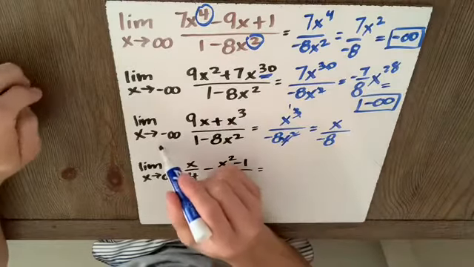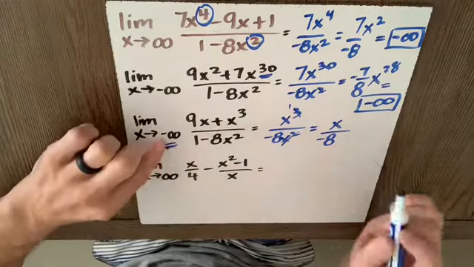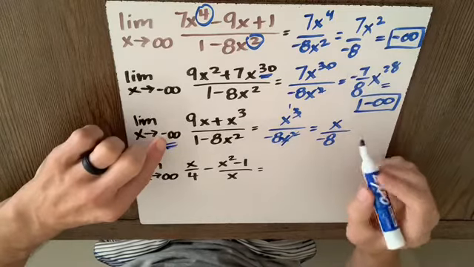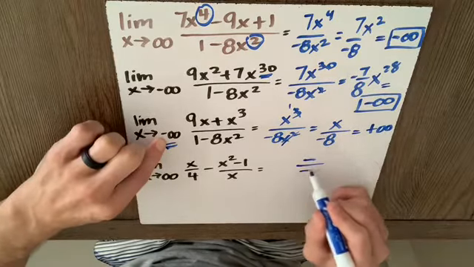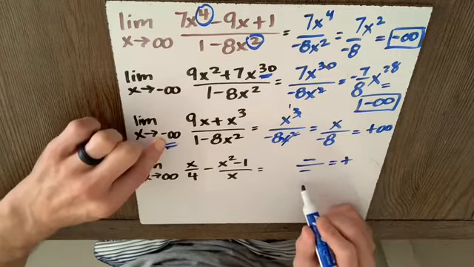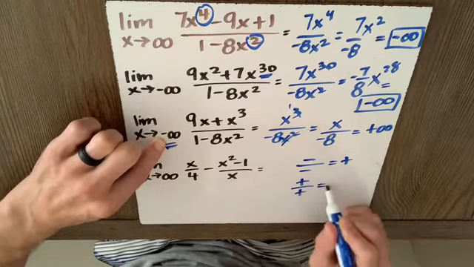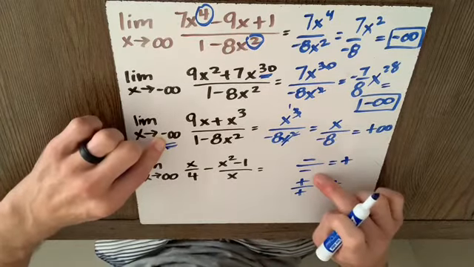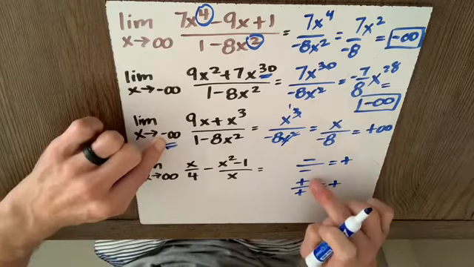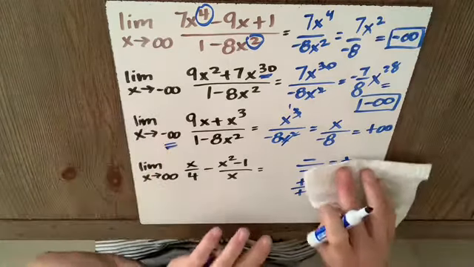Now, if I am going to negative infinity, a big negative number divided by a negative number is actually going to give us positive. We have to know negative divided by negative is positive, and also positive divided by positive is positive. That's the only way we're going to get positive. If the numerator is negative and the denominator is positive, we'll get negative. If the numerator is positive and the denominator is negative, we'll get negative.